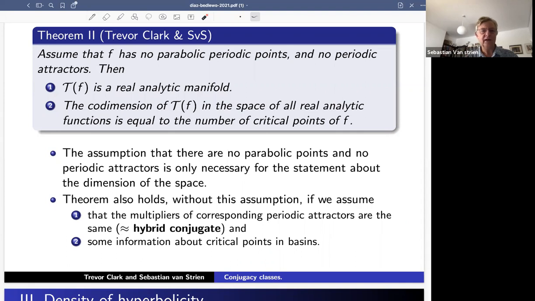And again, you can ask, is there any similar property that you might have in higher dimensional systems? Of course, if you have very general systems, you don't really expect that. Here, in fact, such a map may be very far from hyperbolic, so you also can't really expect that much. But nevertheless, these properties hold.